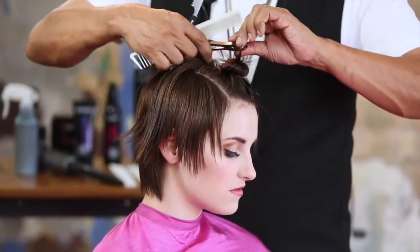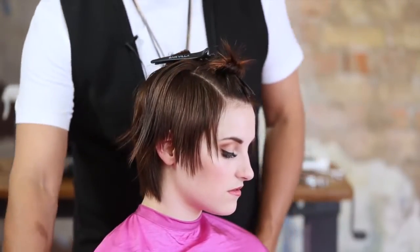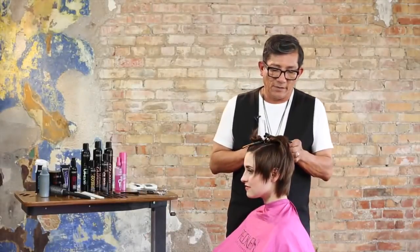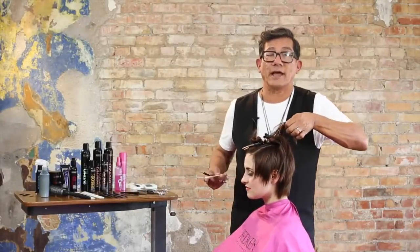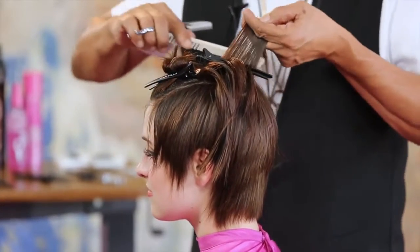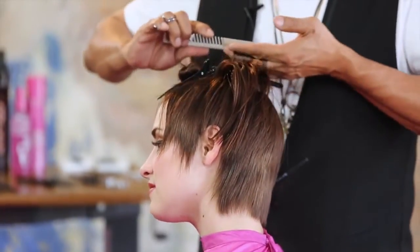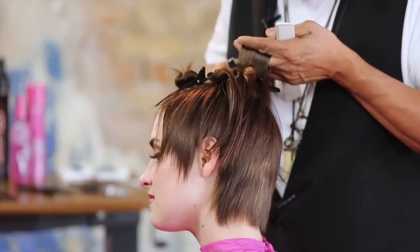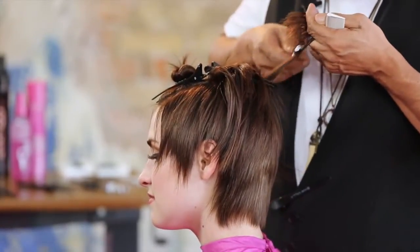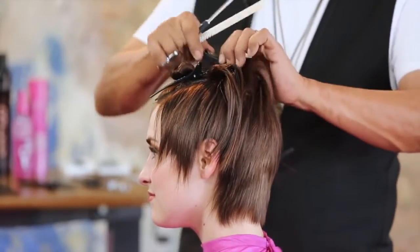Okay, take my clip, and then once again, just clip that. Now that lets me know where I'm at. Let's turn the chair the opposite direction. Okay, take a horizontal section to the path of your eye now. If I'm staying in the center back and looking at the section, vertical to my path of the eye. Now we come through, tilt your head, over direct to the clip, now go short to long again. So what I'm doing is I'm actually building some length, throwing some length and weight to the outside of it, even though I'm working extremely short.